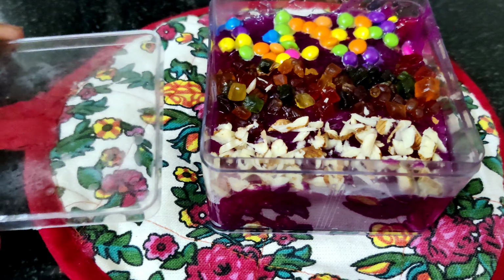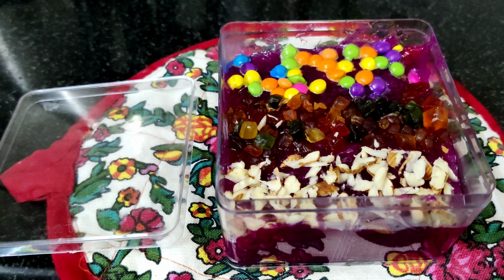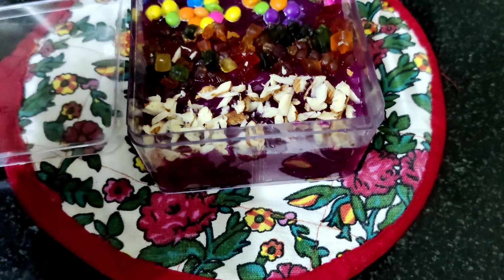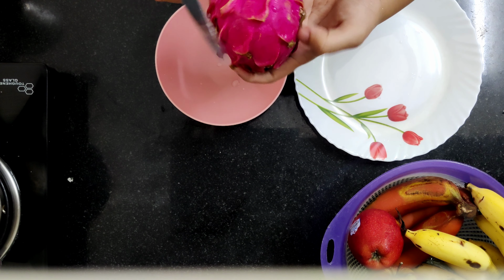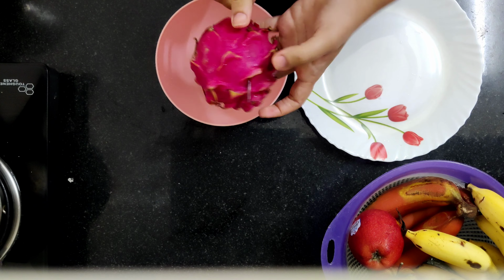If you want to know how you can make one yummy dragon fruit dessert, keep watching this video till the end. All you need for this yummy dessert is only one dragon fruit.